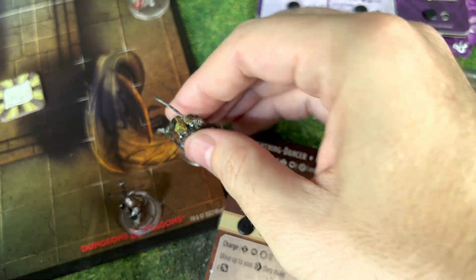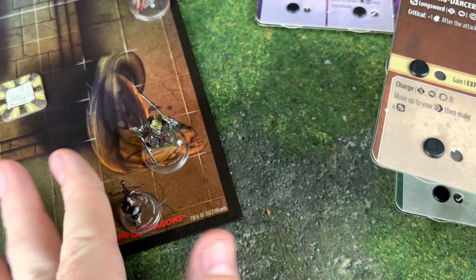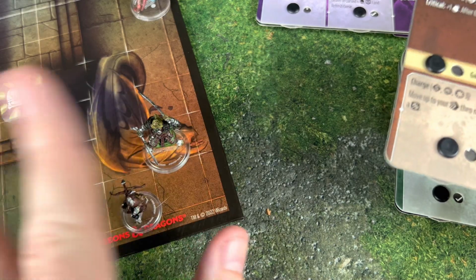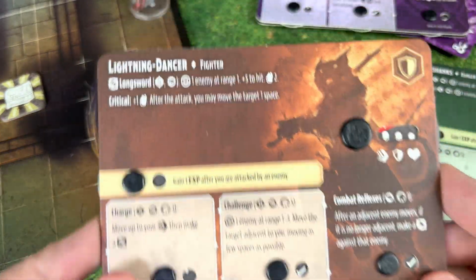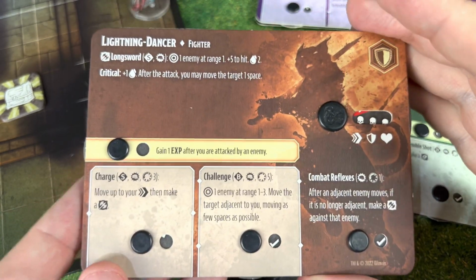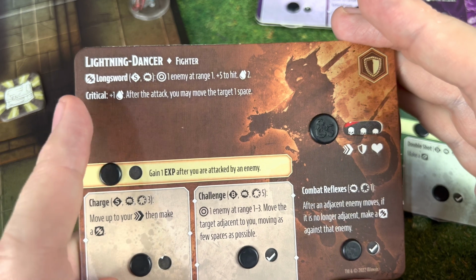And if you don't like the minis, you can swap out for your own. But I think it's really cool. Some of the ones they had on display were really big. They had a black dragon and some other really fancy ones on display as well. So I'm definitely interested in getting the whole core box and even expansions for this, because this looks like a fun game.